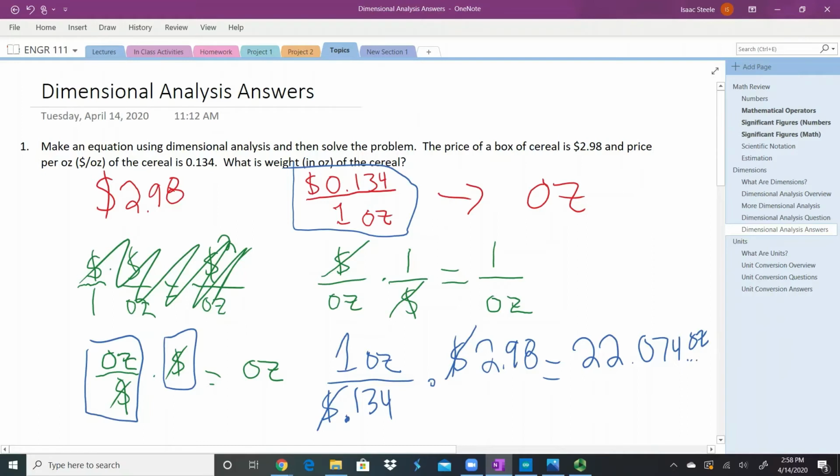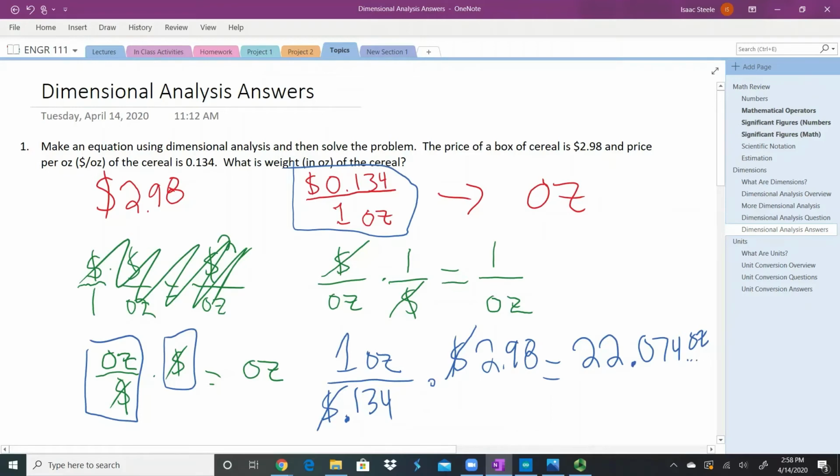And so then I look back, and we talked about estimation earlier in the quarter and how it can be important here. I can look back and say, you know, I bought cereal before, and it's, I don't know, $3 or $4 a box, and 13 cents an ounce seems reasonable. How heavy are most boxes of cereal? And I could say, let's say about a pound or so, and a pound is 16 ounces. And so then I could look back and say, does this seem reasonable? Yeah, it's not exactly 16 ounces, but it's around there. It's not like the box of cereal weighs half an ounce, or like it weighs 300 pounds or anything. And so it seems reasonable. So that gives me one more little bit of confidence that what I did was correct.